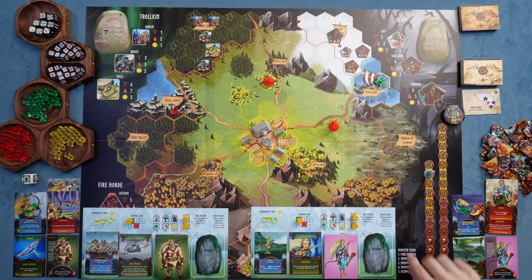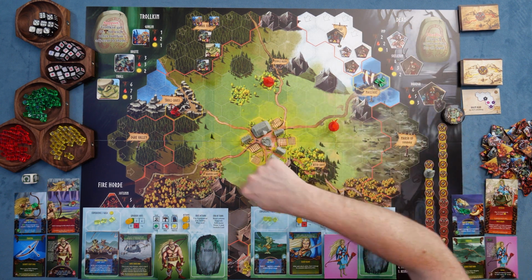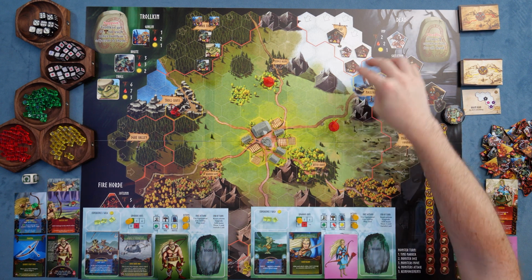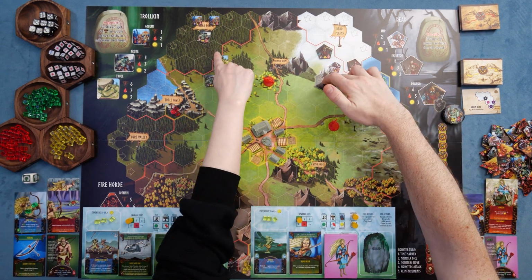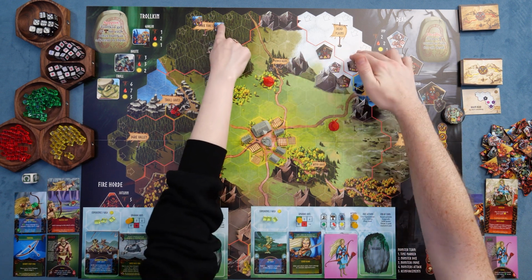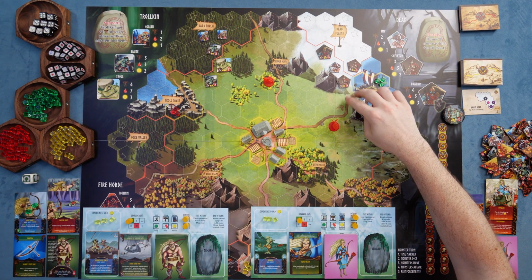We have the monsters moving, so all monsters are going to move following the arrows until they hit a road, at which point they stay on the road to hit the village. So these monsters are all going to move 1 down, 1 down, 1 down. Monsters can go on mountains. We cannot.